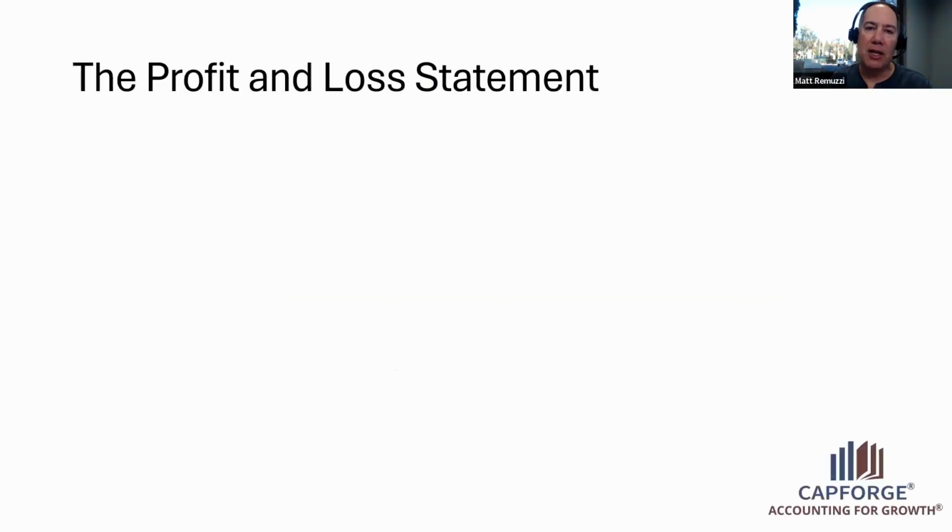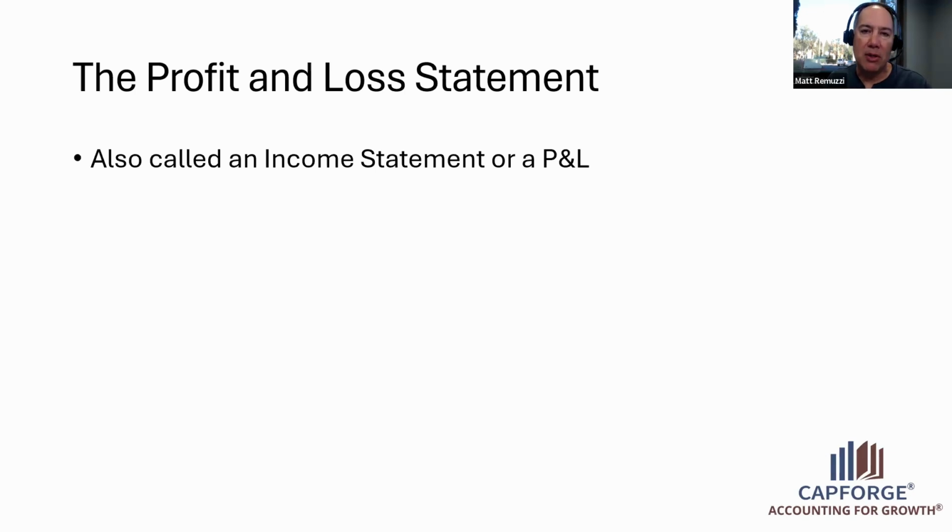So the profit and loss statement is the most fundamental of the financial statements that business owners look at. And if there's one of the three that most tend to look at, if they look at any of them, it is the profit and loss statement. It's also sometimes called the income statement or the profit and loss, or P&L, the abbreviation for profit and loss, but they're all the same thing. If somebody says, I have your income statement, they mean profit and loss, or they say profit and loss, it's the income statement. Those are all interchangeable words for the same report.